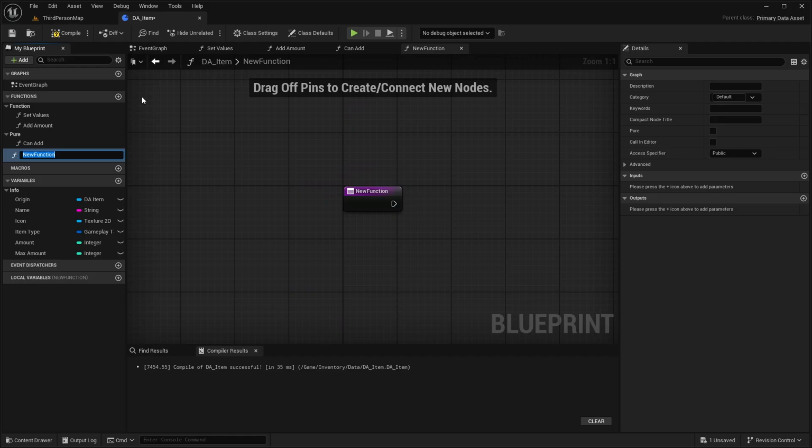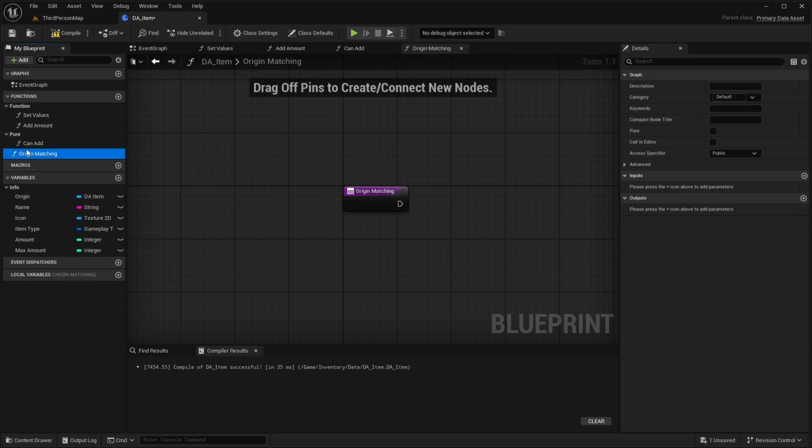The next thing we want to do is we need to check to see if items are matching. So we're going to do origin matching. And the reason why we're creating a function for that and not simply just grabbing data assets and saying, hey, this is equal to that, is because we will be creating data assets. So anytime you create a new object, they will never equal the same because they're two objects. We're creating two items.